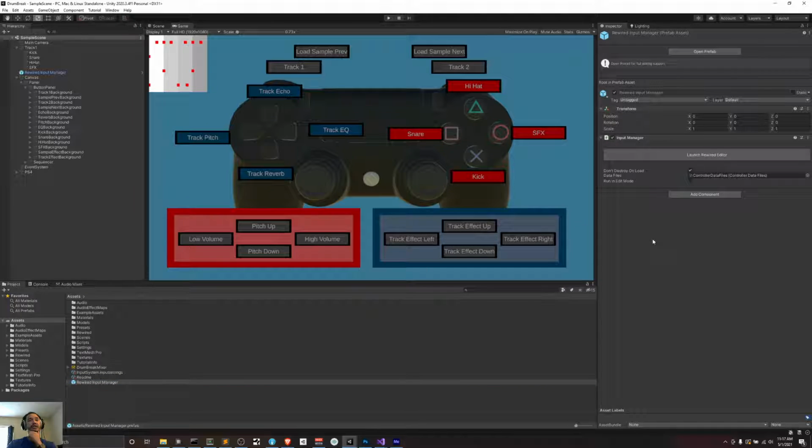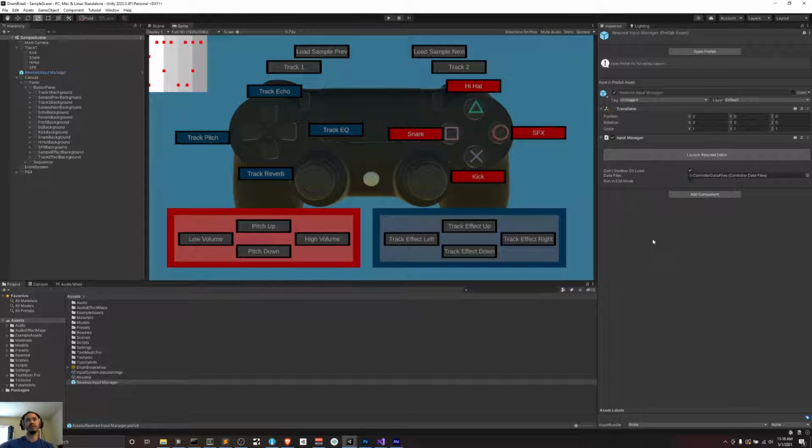And it could definitely support real time, like using an MPC with the pads and banging out a beat with your fingers. You could totally do that, but it just doesn't feel quite right. The controller's not really made for that. But what I think is cool about it is that it's engaging.